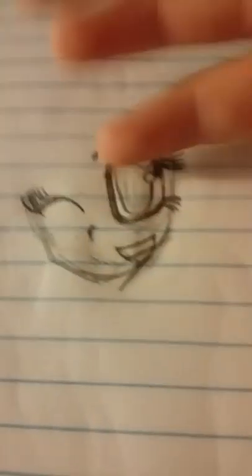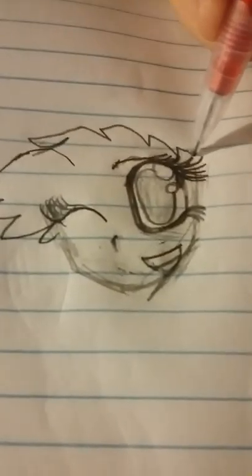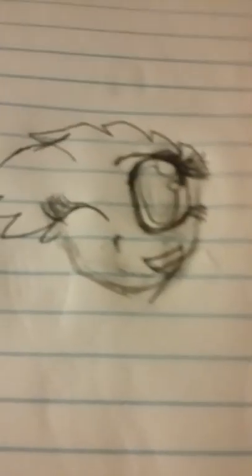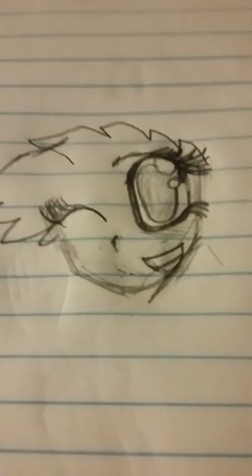Oh my goodness, what am I doing with this face? Okay, sorry if you kind of copied that and got it wrong — I'm sorry about that. And I'm gonna kind of just curve it. And there you go, that is an anime face. In the comment section you can give requests on what you want next, but for now I will be doing more anime. I'll probably hang this up on my wall or something. And there you go — I kind of didn't finish the hair because my pencil went out. Bye!